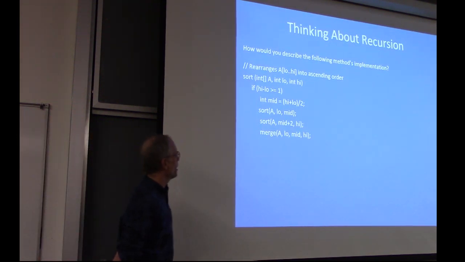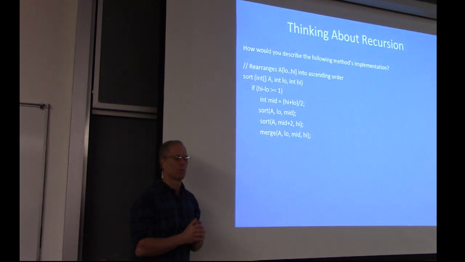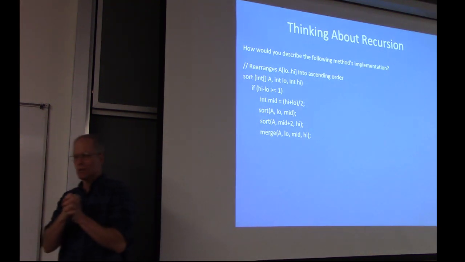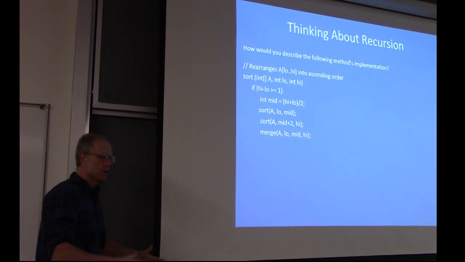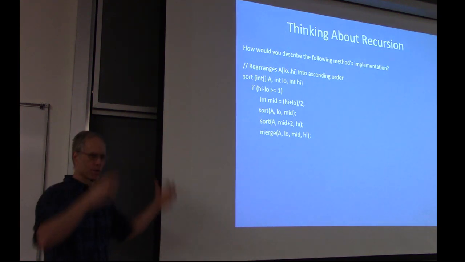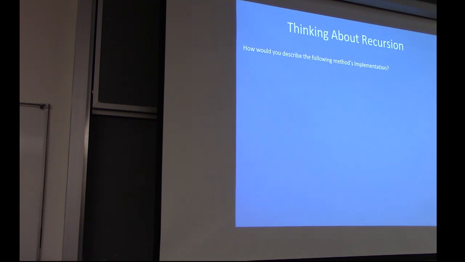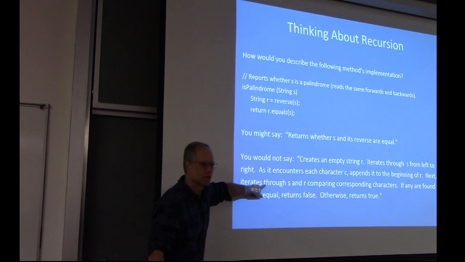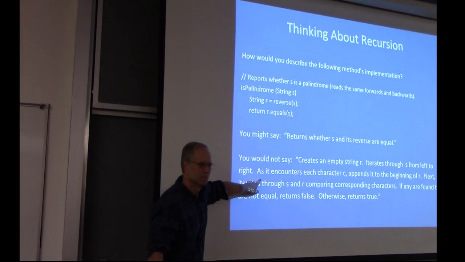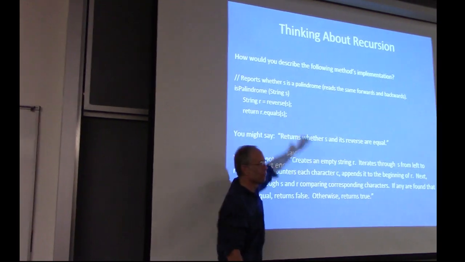Okay, he said split the arrays in half until you can't split them anymore, and then put them together as a return from the recursion, something like that. Which is what I'm glad you said, because that way of describing it, that you split things in half until you hit the bottom of the recursion, and then you work your way out, is the way a lot of people describe recursion. But describing it that way is like describing this thing this way. It's too much detail. You're getting in, just like you don't peer into reverse and say how reverse is implemented.